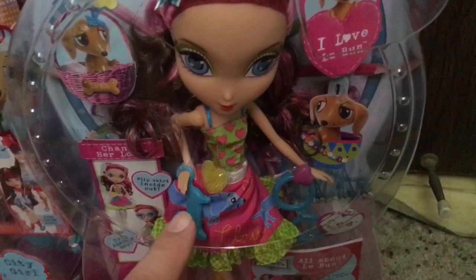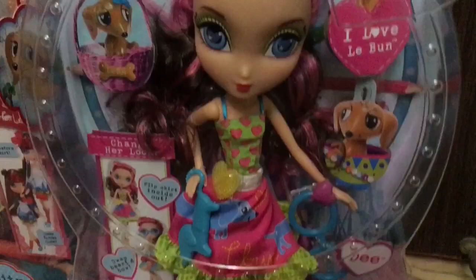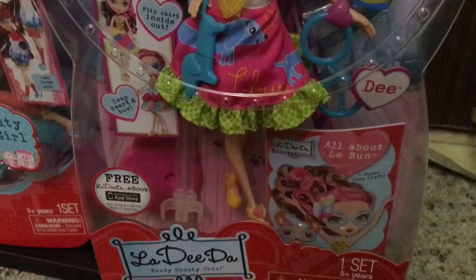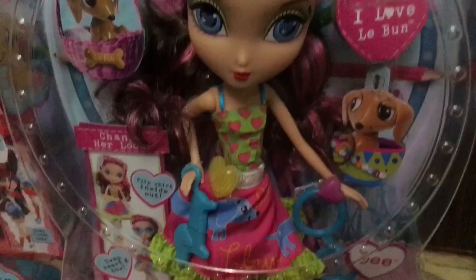The last La-Di-Da I purchased was I Love Libun — this is just Dee with some glasses. I don't think there were any other girls in this collection, it was just Dee. She came with a dress with Libun on it and a book all about Libun, basically about Dee and her love for her sweet little dog. All this happy cuteness.